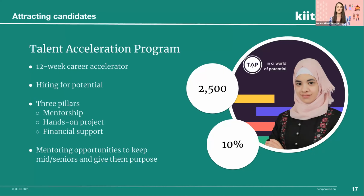It's something which not only allows us to bring more diverse talent to Kiitos, and in this case, it's the university graduates, but it also has positive impact on the society and other companies which we cooperate with, because we help to lower the unemployment rate in the regions we operate within. So there's actually a huge opportunity in hiring graduates. Only in Palestine, there are 2,500 graduates of tech universities every year, and actually only 10% of them get a job within the first year after graduation, meaning a job in tech. They are unemployable for many reasons. It can be low level of English, it can be power skills and tech skills they are lacking. And that's why we've decided actually to design a program that solves this issue. And it also helps to land them the very first job.